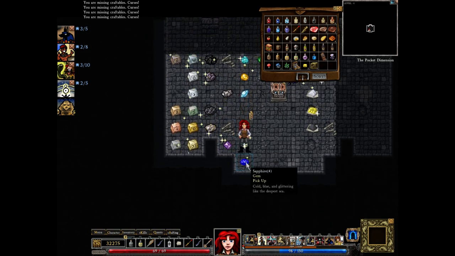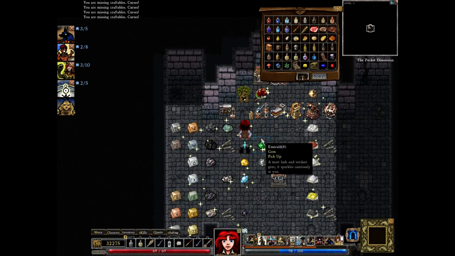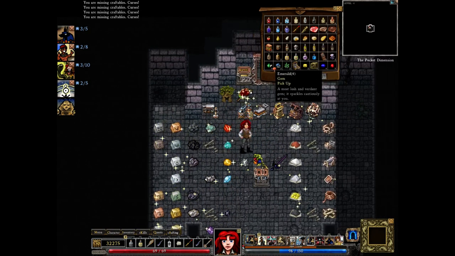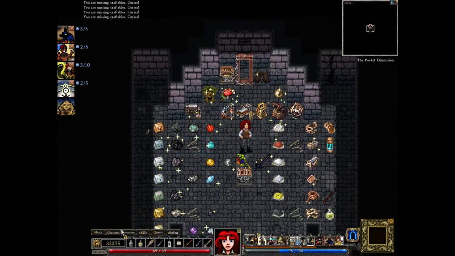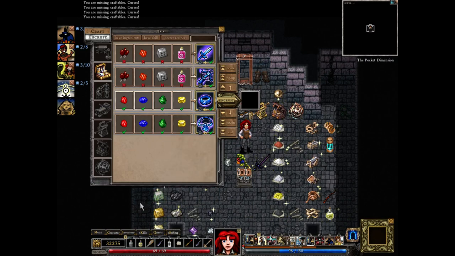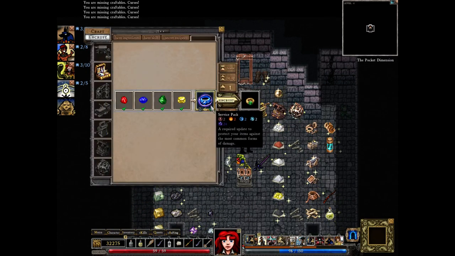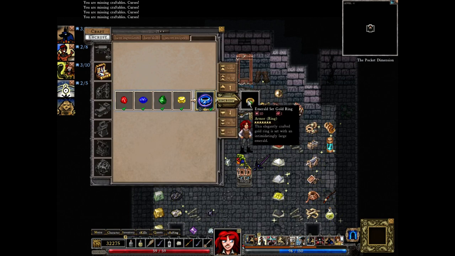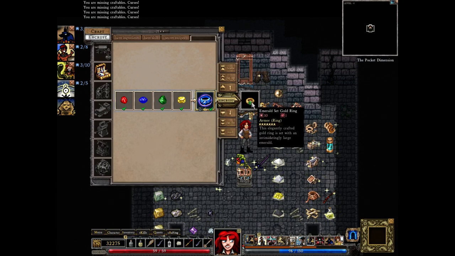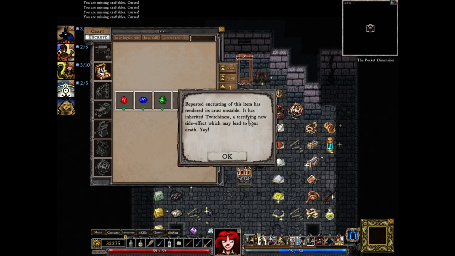So, Sapphire, Ruby, Emerald. Those increase my physical attack, so they're not super useful for this build. 24% chance to break, so this is gonna be about half... I got like a 50-50 shot of this working. It broke. Repair and encrusting this item has rendered it unstable.